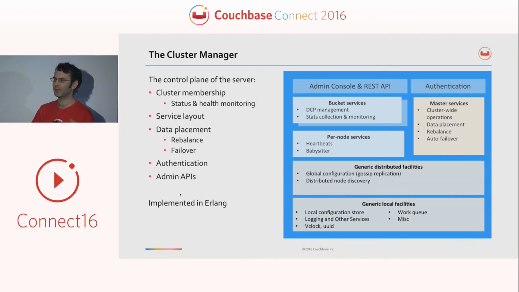And now there's various collections of services that perform the various tasks that we've kind of outlined and others as well. The first set is per bucket services. So if you have 1 bucket, 2 buckets, 5 buckets on a cluster, there's a set of services which is replicated for each bucket. These are responsible for things like DCP management, so coordinating the data that's moving for that given bucket. And for some of the tasks I spoke about before, rebalance, failover, setting up vBuckets.